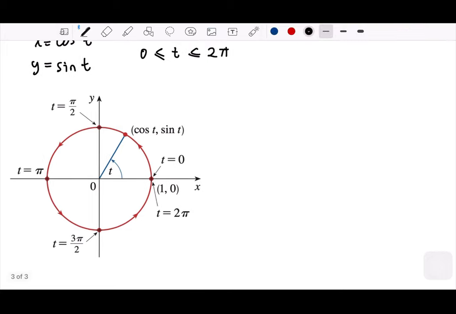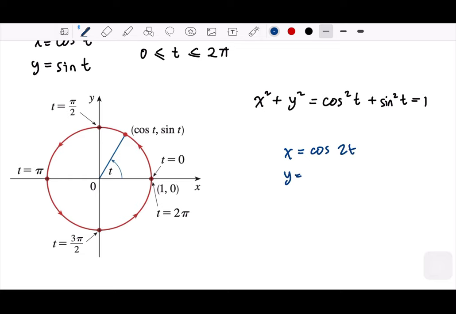So we can observe this in terms of the circle equations, okay? So it's a circle with radius 1. If we change the t, maybe we can change it to 2t, and this will be the same. If you see the change here, if you change this part to 2t, the graph should be the same, right? It should be the same circle, okay? So that's also one note to think about.